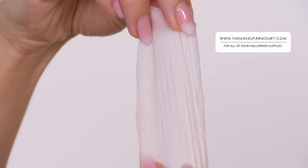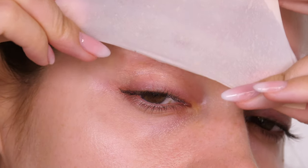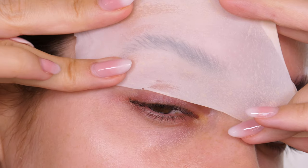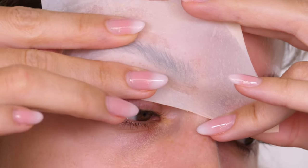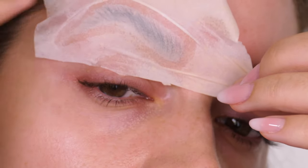This is a little bit of vinyl from the end of a ball cap and I'm going to use this over my eyebrows. The reason for this is to give me the smoothest finish, meaning I don't have to paint over the texture of my hair. Using both hands, I'm stretching that vinyl over my eyebrow.